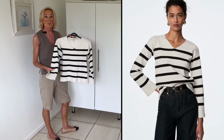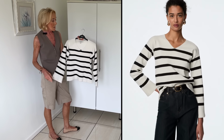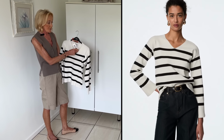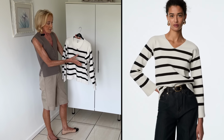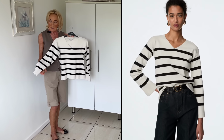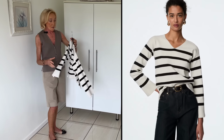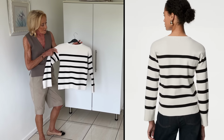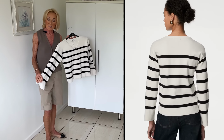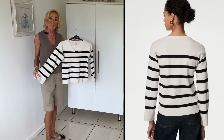And honestly, I couldn't choose between the two of them because they are just a great piece. £22.50, honestly, you are getting a lot for this. Again, I picked this up in extra small, £22.50. Same V-neck here, same stripe, but when you see this on, it's just effortless. Again, round the back here, very, very plain. And I think that gives that nod to that luxe look.